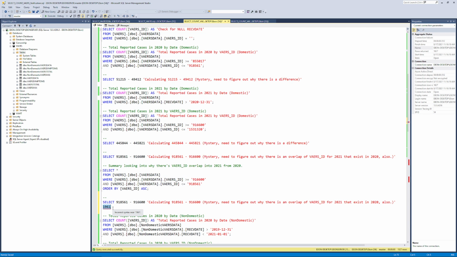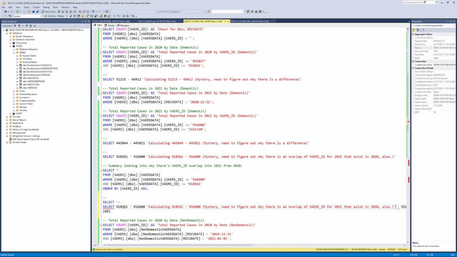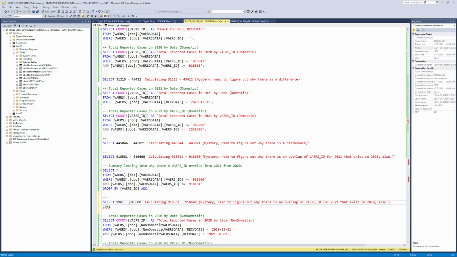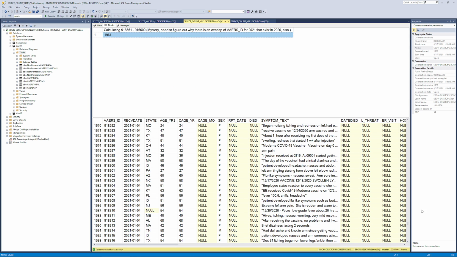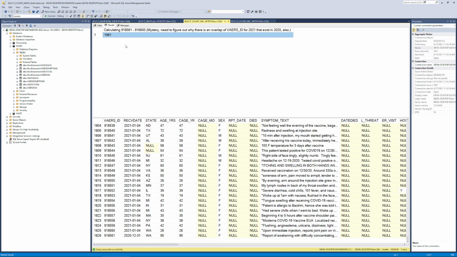All right. And we found that there's overlap. How many was there in total? 1826.